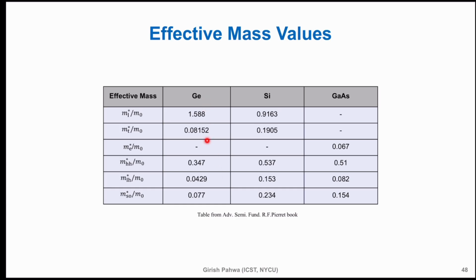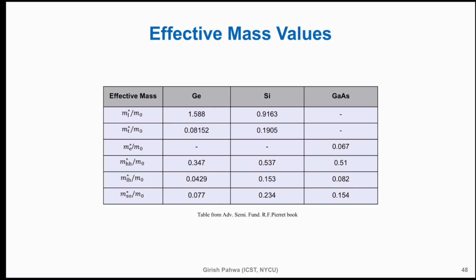And for all three materials you get all of these values, because for all three materials you don't get an ellipse. For all three materials, the maximum energy point is at the gamma point. So all of them will be spheres. But instead of one sphere, you actually have three spheres: one corresponding to the heavy hole, one to the light hole, and one to the split off. That's why all of these columns are filled.